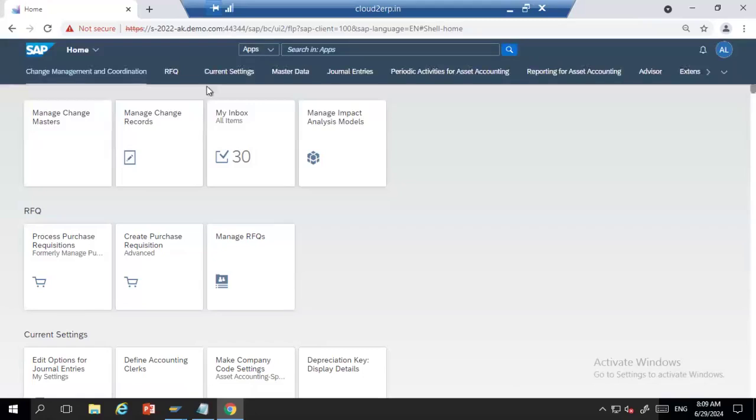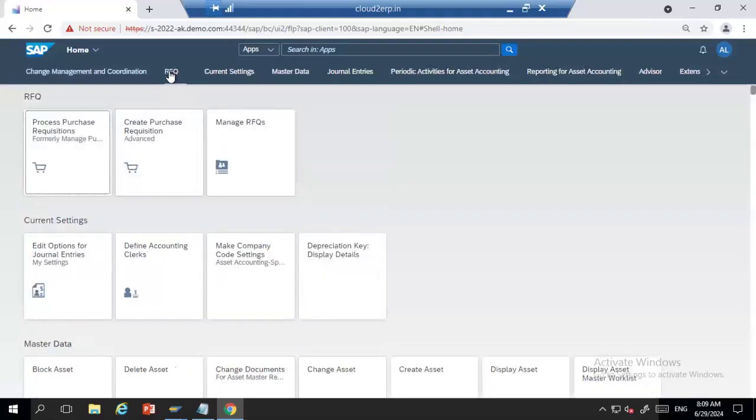Okay, there is one more person, who is a sourcing person. His job is to just check what purchase requisitions are open and see if the vendors are available or not, and then create the RFQ and maintain the quotations. So here we have a new tile created. Under this tile, we have only these three apps. He will go into create purchase requisition, see what PRs are open. Then he'll create the RFQ, and then process the RFQ. He'll be only using these three.